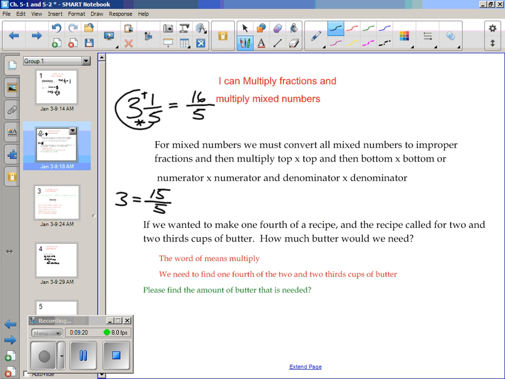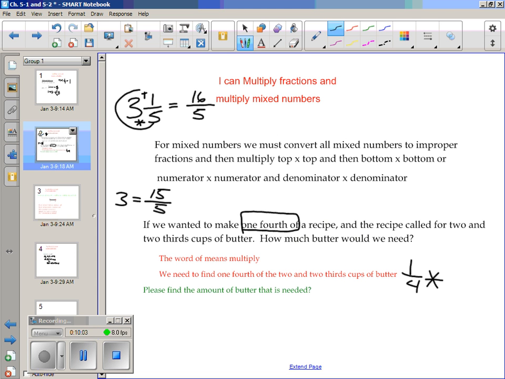1/4 of the recipe. So if Marwan wants 1/4 of a recipe, and the full recipe calls for 2 2/3 cups of butter, a lot of butter, I bet those cookies are good, how much butter would he actually need to use? Now I'll give you a hint. This question is 1/4, and I want everybody to see this. Everybody watching? It says 1/4 of. If you need to write this down, write it down, circle it, star it, underline it. You need to know it for the rest of your life.